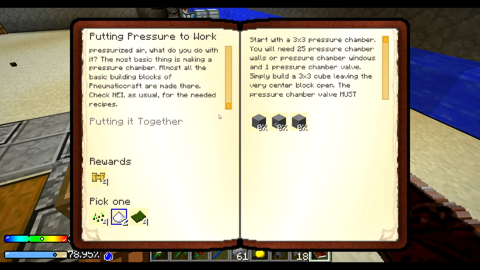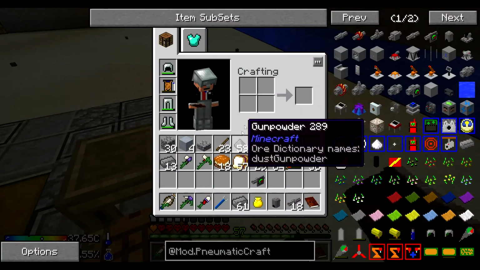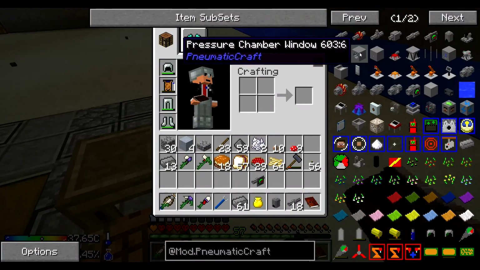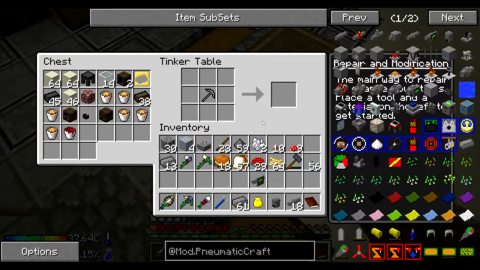Okay, no kidding. And how to set it up. It's relatively simple but easy to derp. We need... no, we only need one of each, really? Oh, well that's strange because they actually craft in lots of 4. We need pressure chamber wall, pressure chamber window, and pressure chamber valve. Very good. Wall, window, valve. That's quite convenient.